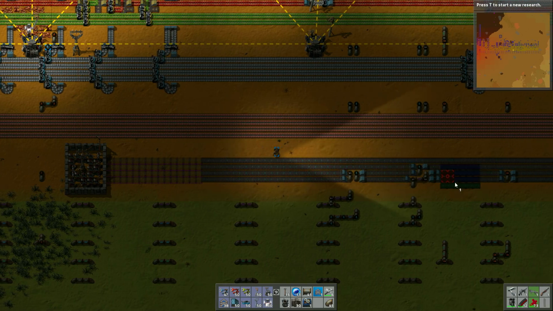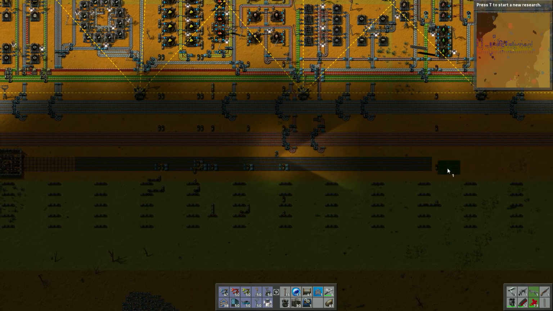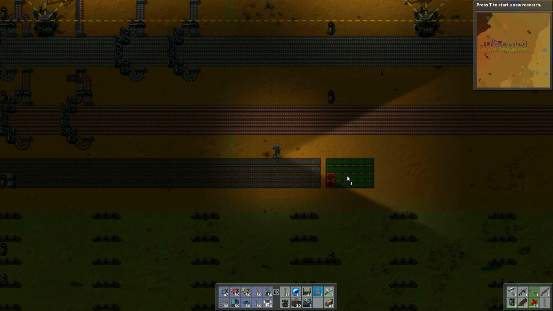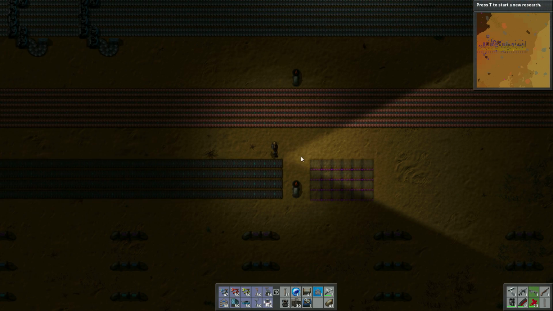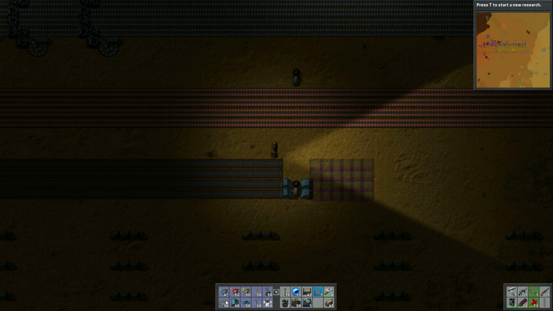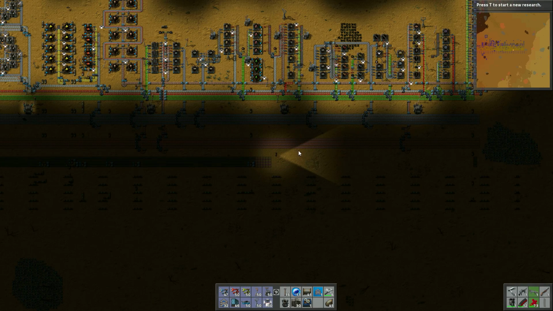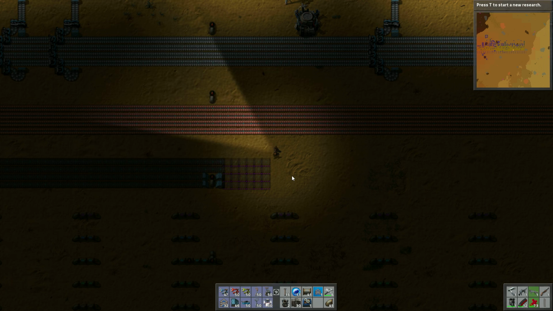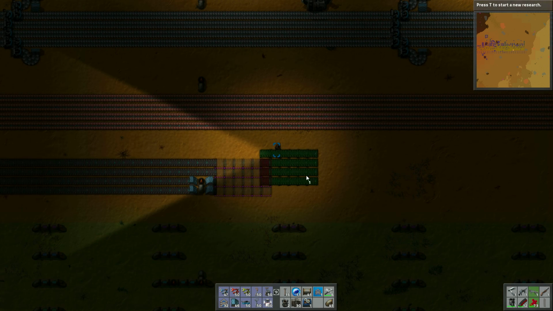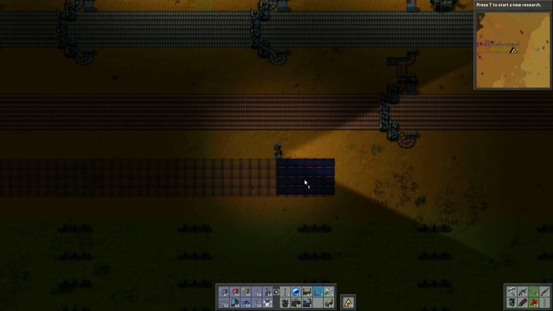Let's add these and continue the line on the other side as well. Let's continue here. I should do this with the underground belts, because I really need the stone to make more furnaces, because I will need them. As you can see, it's obviously not keeping up. And the other problem is I need the trains, so it's about time to start.